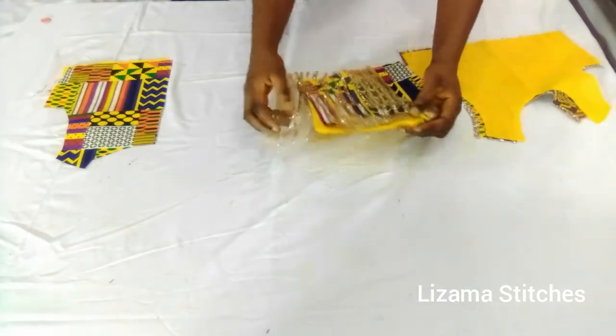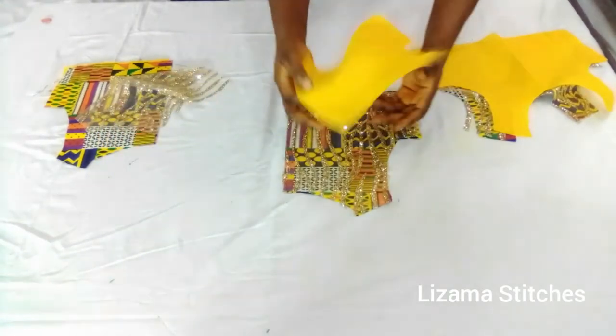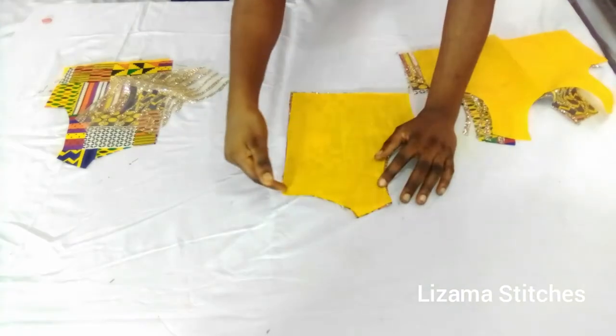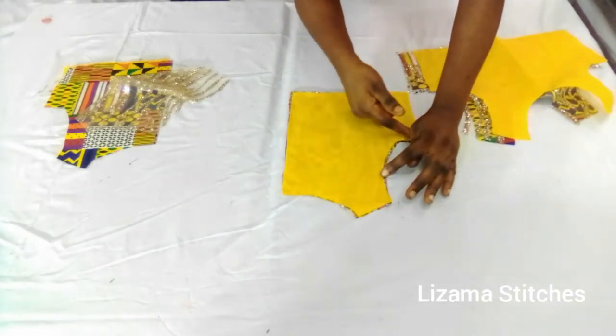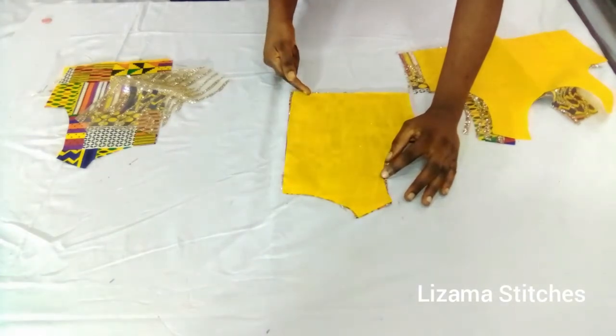After attaching my interfacing, I'm going to place my lining on my main fabric, right side facing right side. I'm going to sew the neck. After sewing the neck, I'll notch and top stitch. After that, I'm going to sew the armhole and I'll sew the side and the zipper allowance.